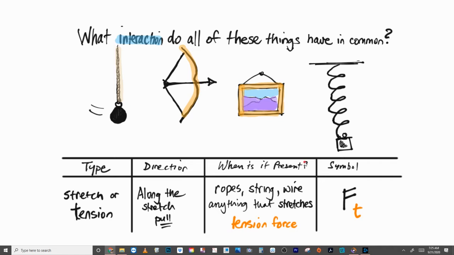Now watch when we overlay some of the arrows on here, you can see the pulling apart of the rope. Like if we're centered on the rope, I can see the top is getting pulled up and the bottom is getting pulled down. Over here, same thing. If I focus on the center of this little part of the wire, it's pulling along that wire, right? To the right. Here's a picture frame with a wire nailed in, and here we are with our poles on the string. And this is a spring, which we'll come back and call the spring force, but for now it's also a tension. So kind of cool.